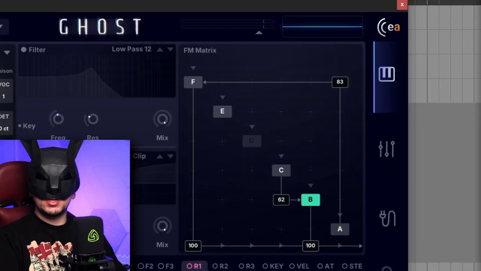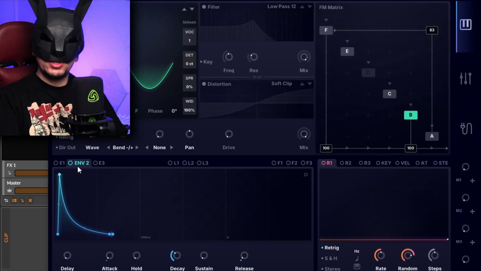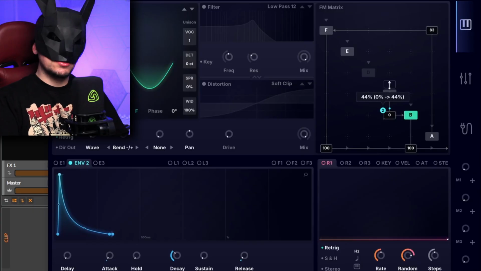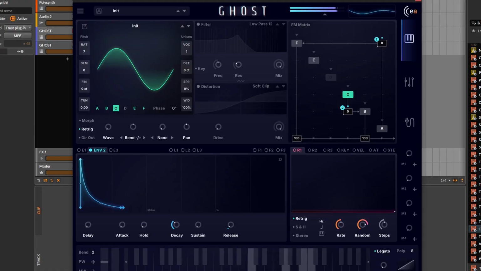Now, I know that this is just the first episode, but only to show you how you can go even further, all of these different values can be modulated. So if we, for instance, use an envelope to control the FM amount of different oscillators, we can actually create something like those classic DX7 kind of keys. That's basically it about the FM matrix.